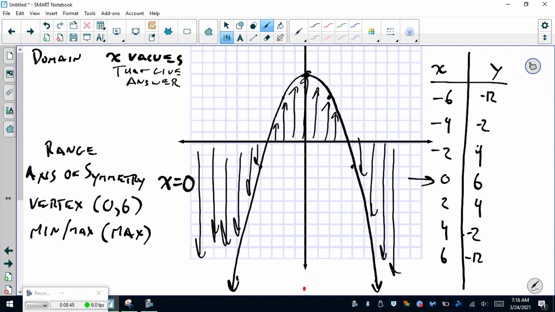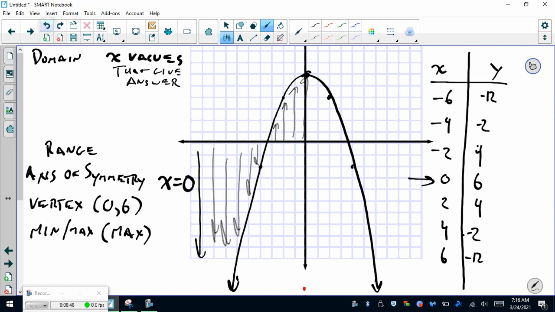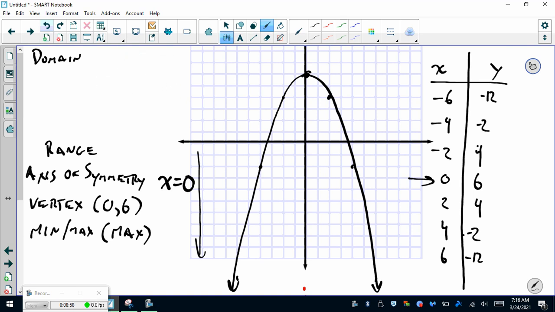Every x value I plug in is going to have a corresponding y value. So again, talk to your teacher about how he or she wants you to explain your domain. There are a lot of ways to say everything. We could say that your domain goes from negative infinity to positive infinity. We call that interval notation. We could say set builder notation, the set of x such that x is greater than and less than something. So throw x in the middle. What's x greater than? Negative infinity. What's x less than? Positive infinity.